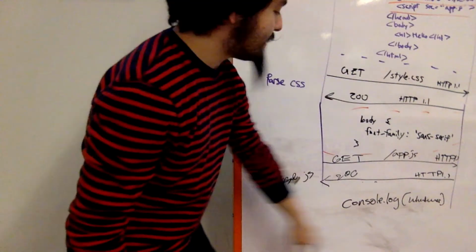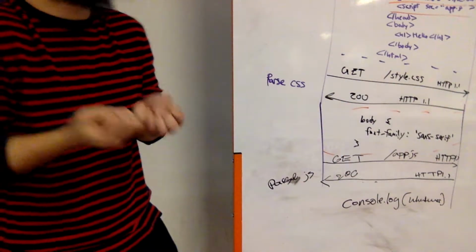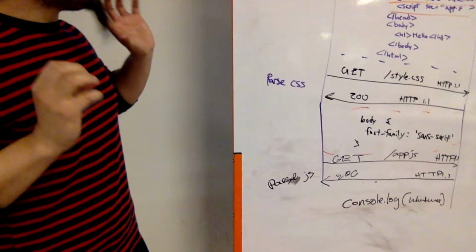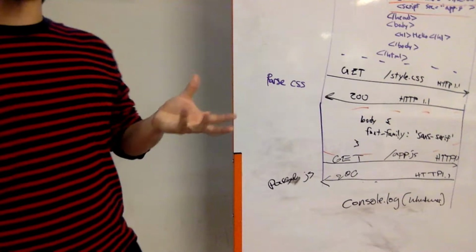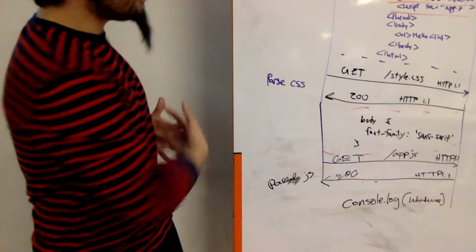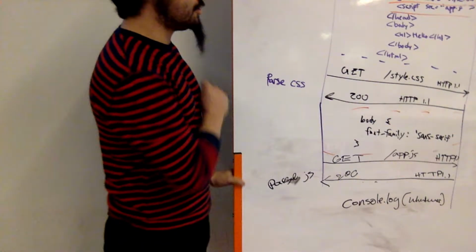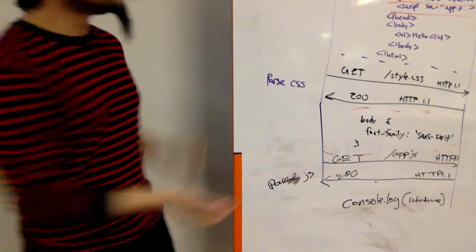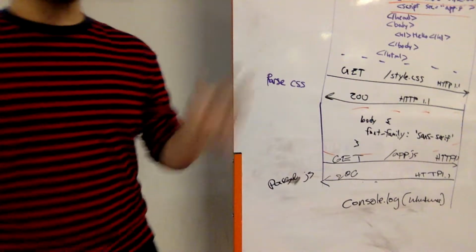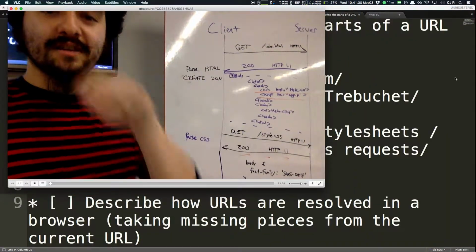And I made that joke, when this code comes over, it doesn't matter if there's an undefined reference, it's just getting the JavaScript. And then when the engine starts to run it, that's when you'll get errors and stuff like that. But it's really important to think about this when you're building your apps. Where are you bringing in script tags and style tags? Where are you bringing in image tags? All of these requests have to be made. We're about to start talking about AJAX requests, which allows JavaScript to make requests without refreshing the page. So your page is sitting there and then JavaScript will make the requests out to get some data or something like that. Questions or comments on this request response diagram?